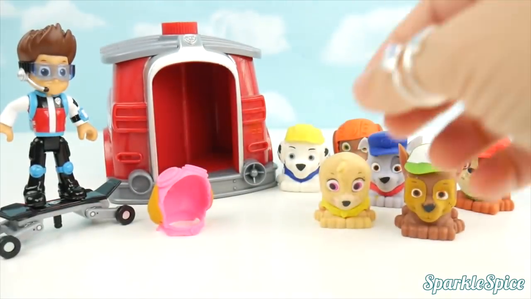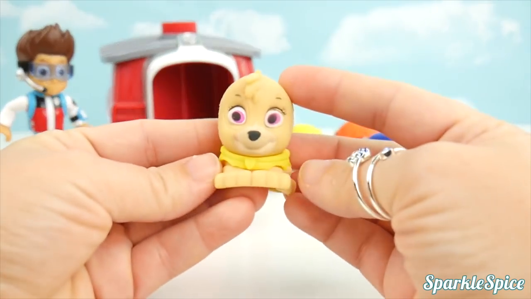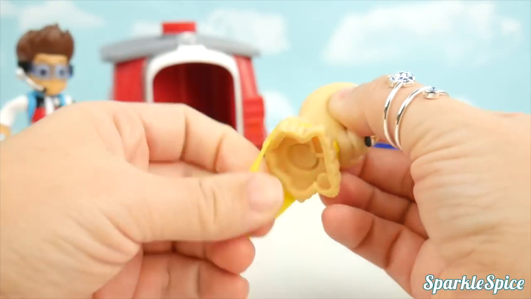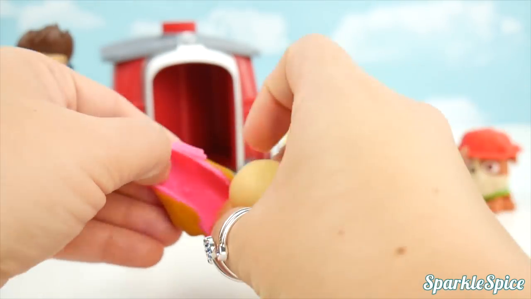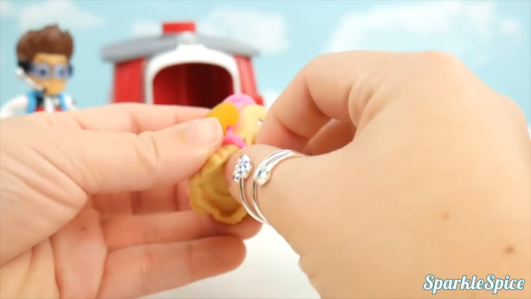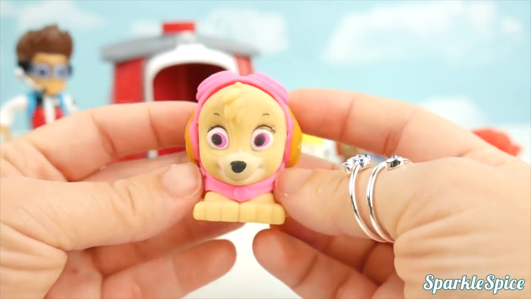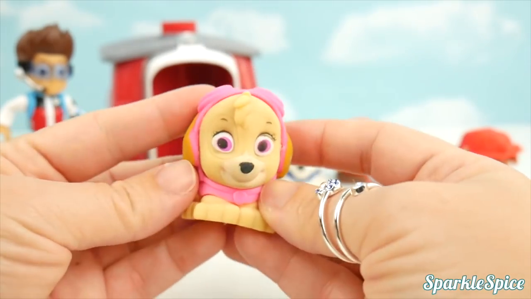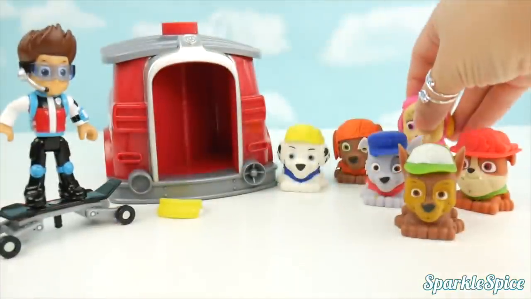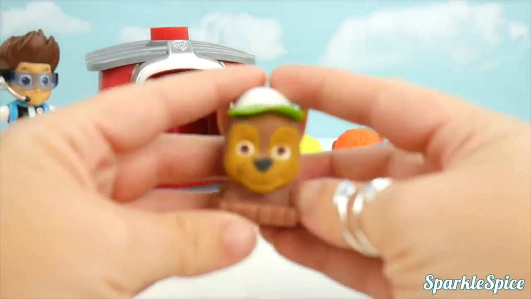Okay. Well, now that we've got Sky's goggles out, let's get her fixed up. She needs to take off Rubble's shirt. And now we can put on her goggles. Oh, that's right. Perfect. She's back to herself. Me next, me next. Okay, Chase. Chase wants to be back to himself again.